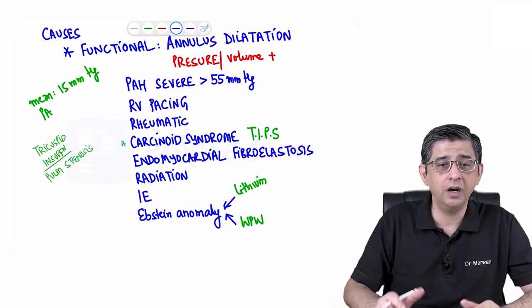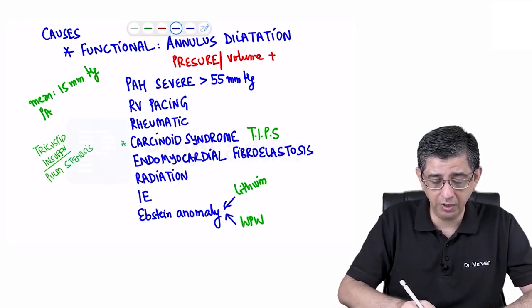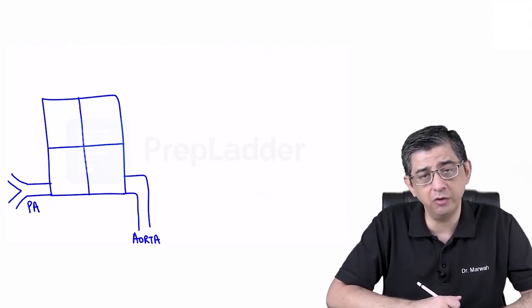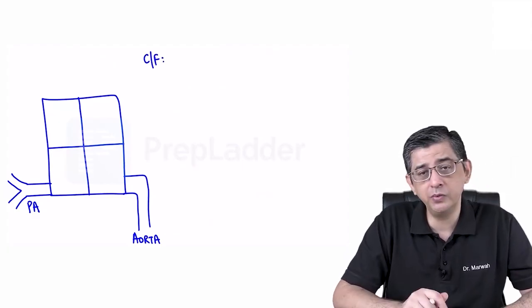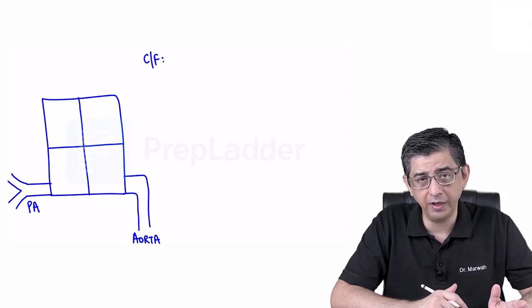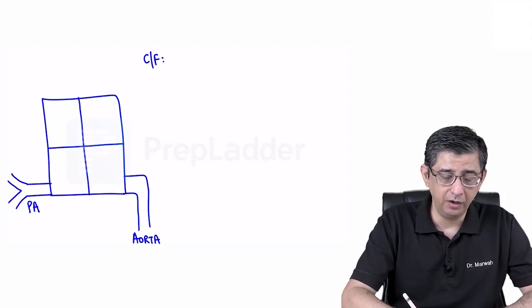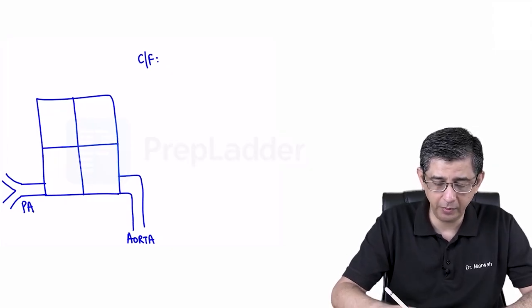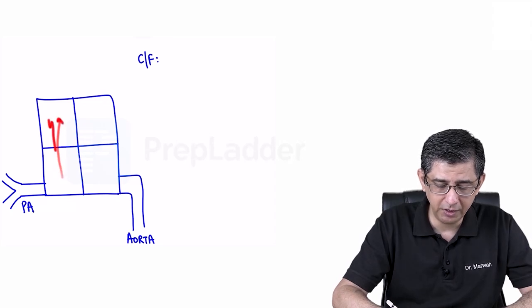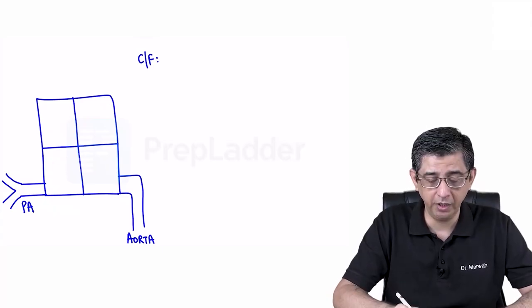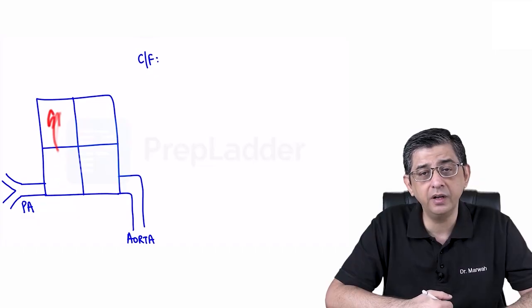Now let us look at how the disease will evolve in a patient, what will be the clinical features, and then I'll also talk about a very characteristic JVP finding. Because there's going to be problems with the right side of the heart, it will not be able to send blood effectively to the left side. See, what's happening here is right ventricle blood, I can just highlight this in this diagram itself. Right ventricle blood is leaking into the right atrium, so all the blood of the right ventricle that should go into the pulmonary artery is going to waste back into the right atrium.